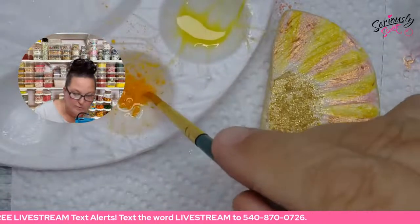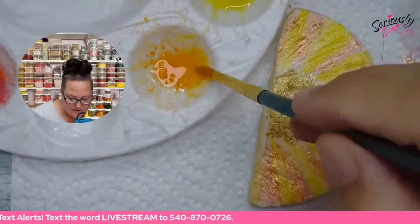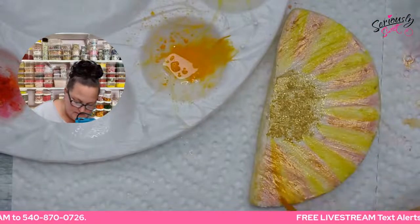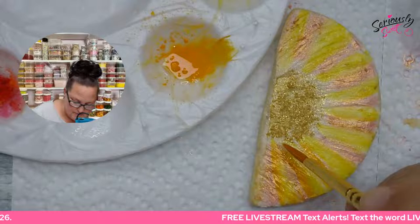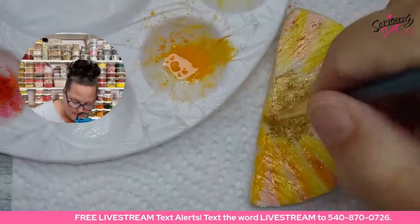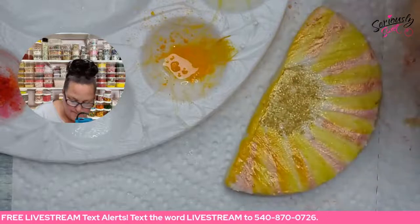Okay, I'm going to grab a little bit of orange. Can you guys see that? Okay. Grab just a little bit of that. I'll come in here in between all of those. I don't want to leave any white showing down here around this glitter part. So I'm probably going to put this orange part here.